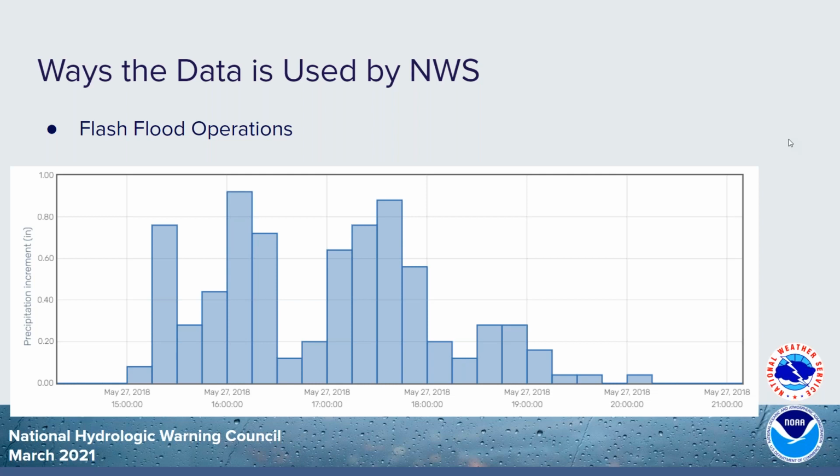Now let's talk about just a couple of the ways the Weather Service uses the data. This graph is an example of rain gauge data from a flood warning system over about a 6-hour period in 15-minute increments. It actually is reporting in 1-minute increments. I've just graphed it out in 15 minutes. The Weather Service actually receives data, if it's sent through MADIS, in 5-minute increments and 1-hour increments. And then we can go, if the partner has a website we're allowed to access, we can look at the 1-minute data, the 15-minute data, all of that kind of stuff. But we're primarily receiving it in 5 and 60-minute increments.